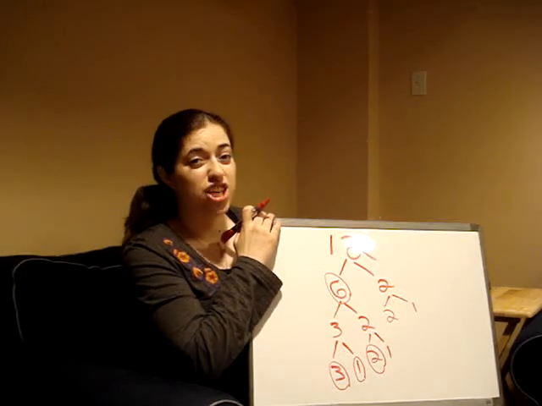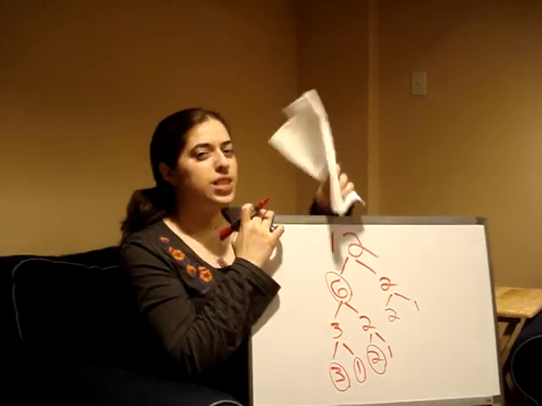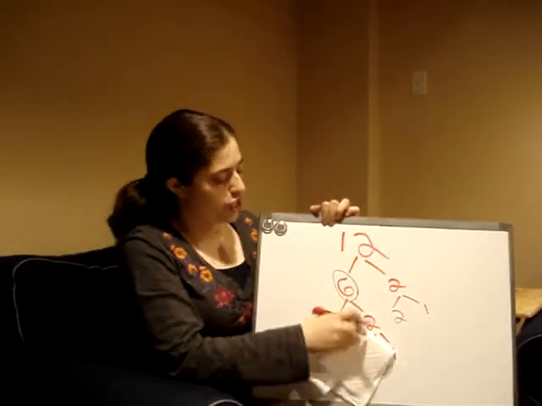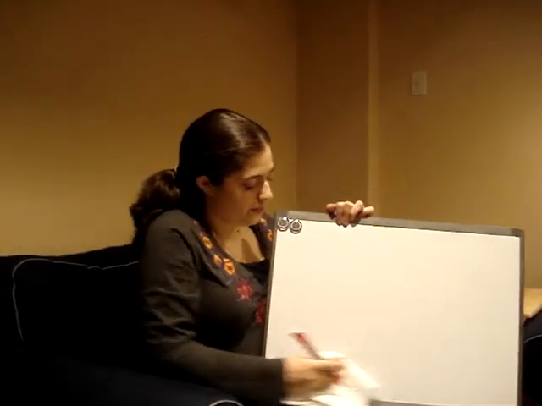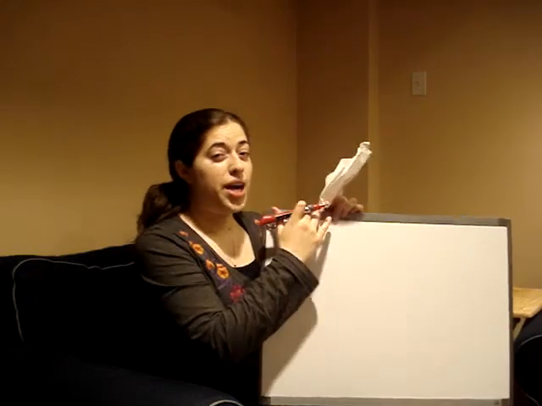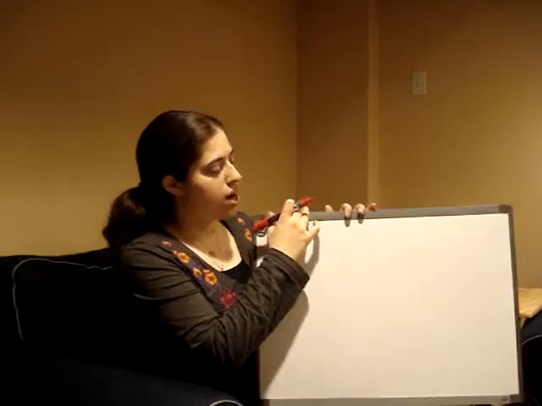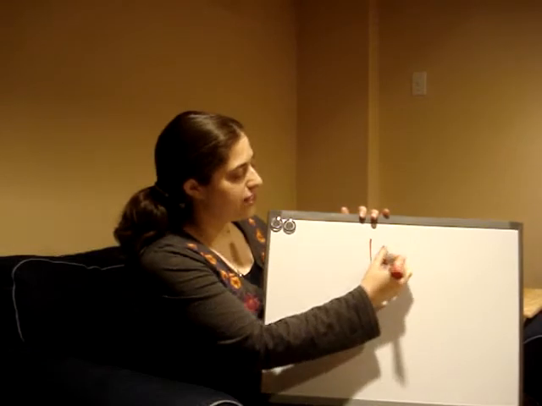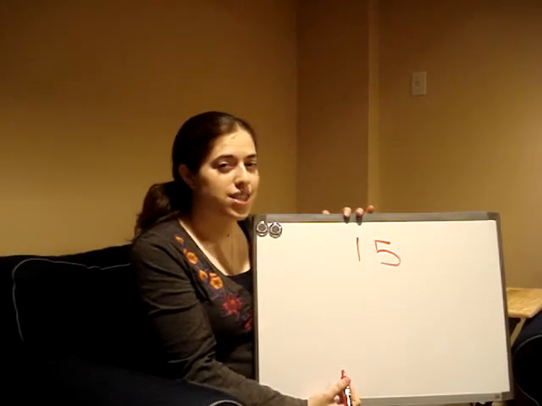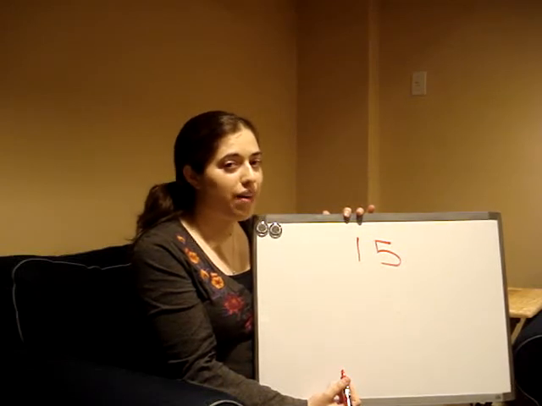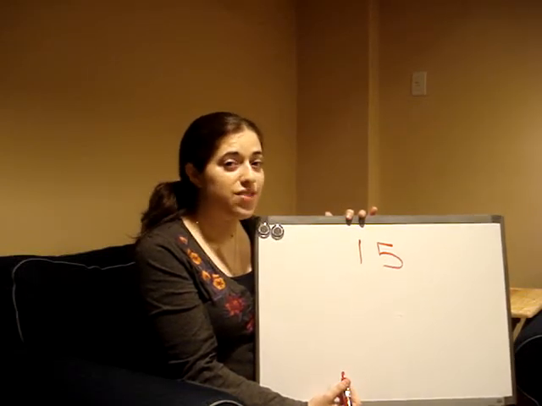Now what I'm going to ask you to do in 1 minute is pause the video and try this yourself. The product that I want you to find the factors for is 15. Remember, you want to work until you've gotten to 1 on all of the branches. You can pause the video now.